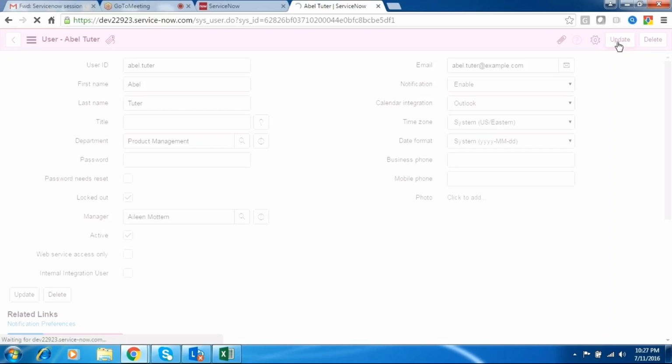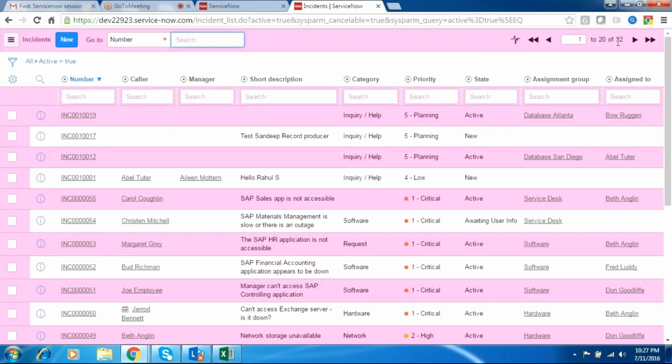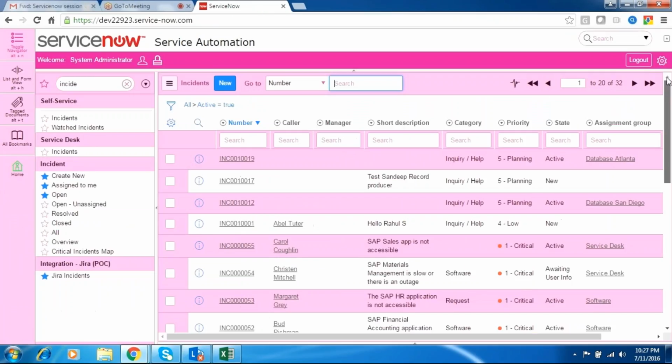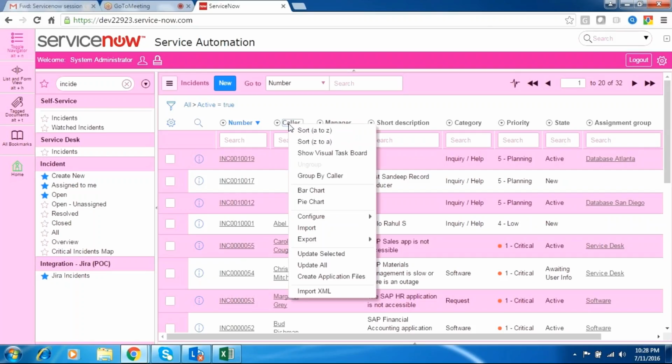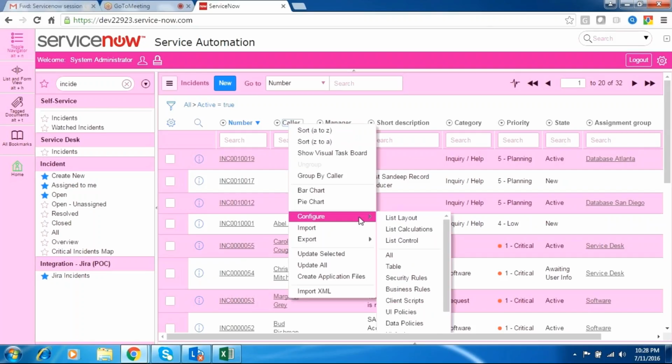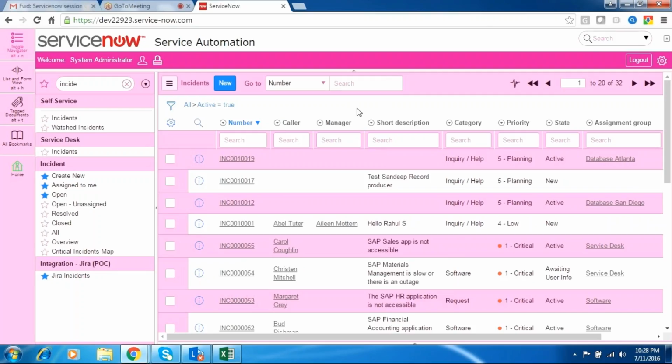So in the incident table, caller is a reference, and from that caller field we are displaying a manager. From the table inside the table, from the reference table, we are showing that value. We can do that via the list, through configure and list layout. I only want to show particular fields on a list view, so it won't impact your application or your business. It is just for display purposes. So that is called list.